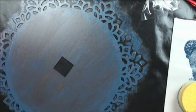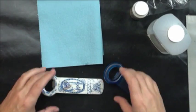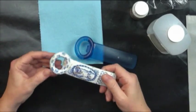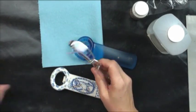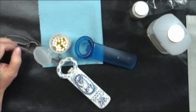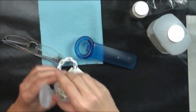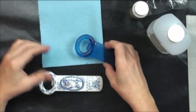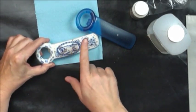I noticed when setting my paint box back up after a leak that I keep four things by my hand: the remote control for the camera, my glasses, my pop top, and cute tips — little cotton swabs that take off emergency spatters. Those are things I just keep handy all the time. We're going to be painting roses, and my Blue Delft pop top has gotten spattered and yucky.